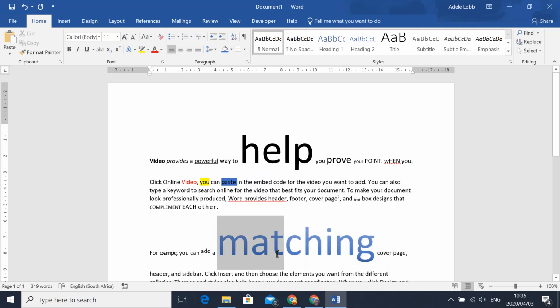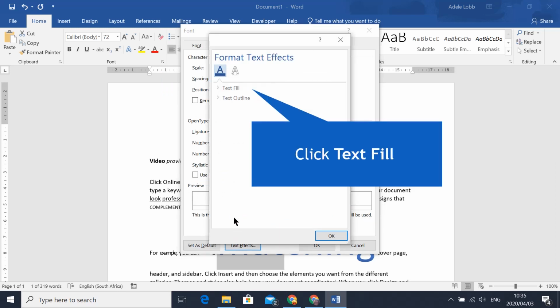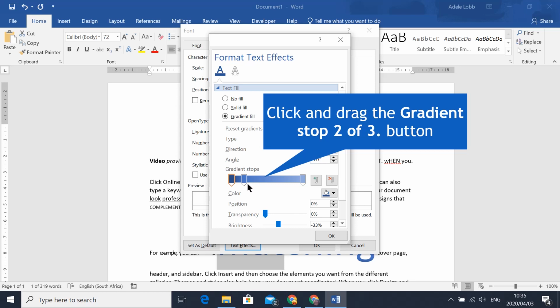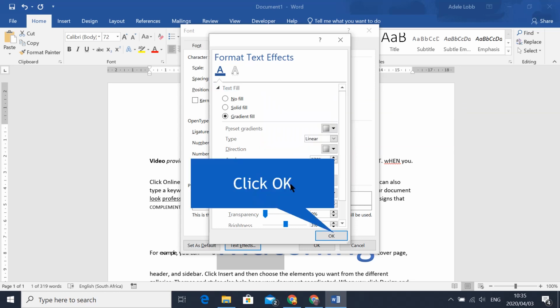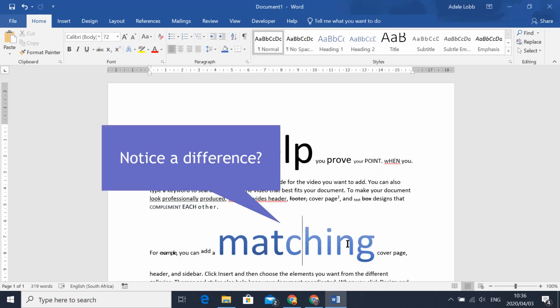If I highlight that, I'm going to just highlight half of it because we want to see what effect this gradient stop has. So I'm going to make it a lot lighter over here and see what it does. Can we see a difference? Yes, we can. You can see those are lighter and those are darker. Alright, so we've played with our highlighting, we've played with caps, superscript, subscript, the difference between underline and background color and highlighting. I can't think of anything else that we need to do.